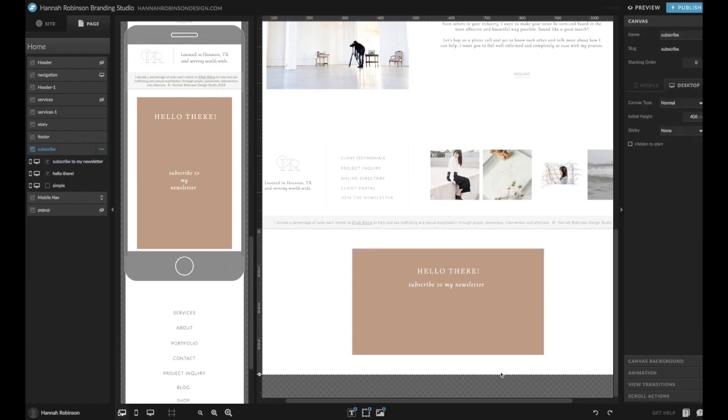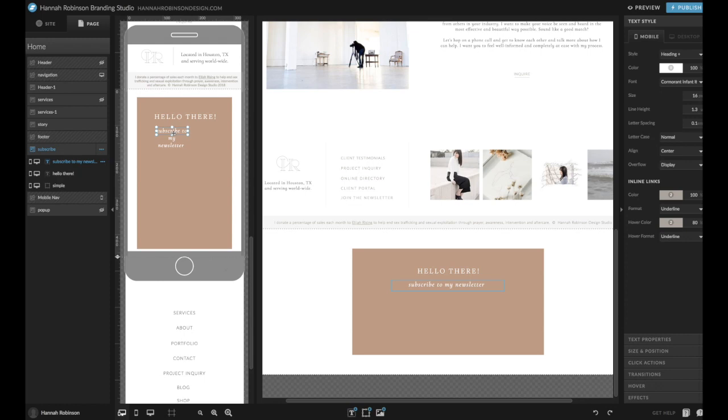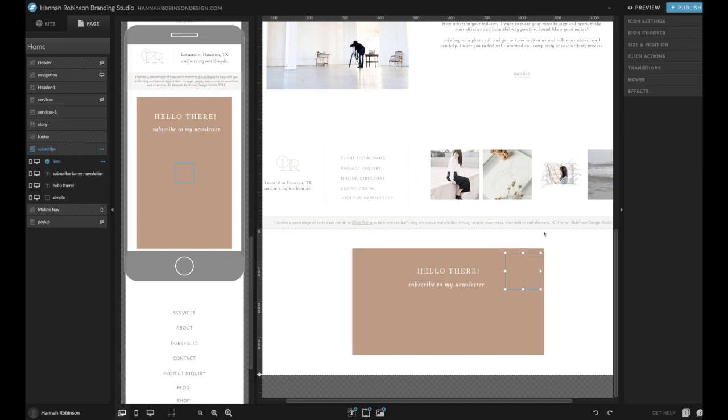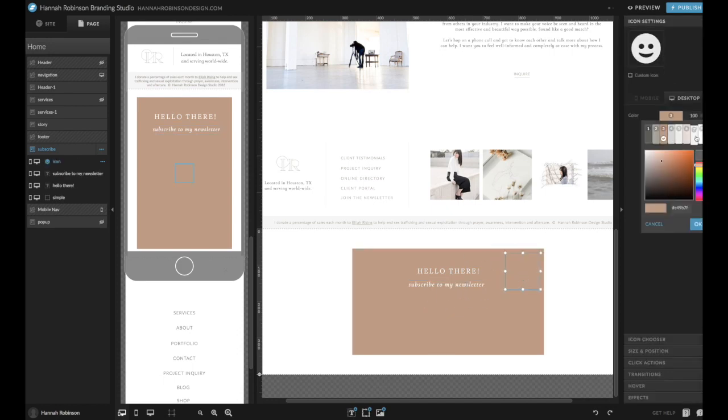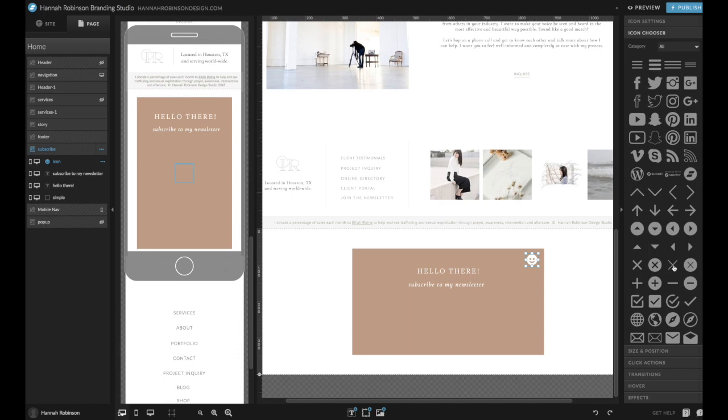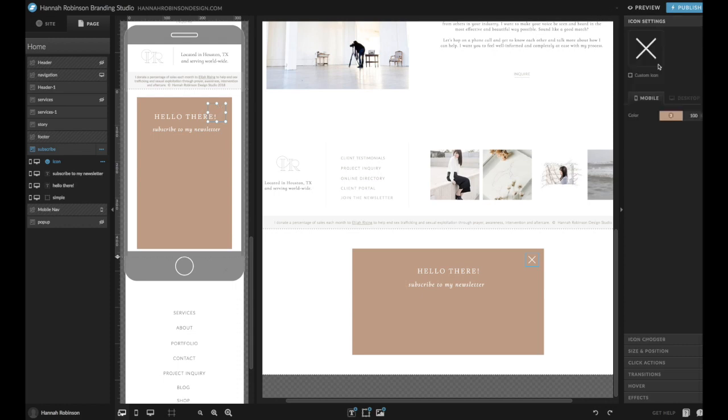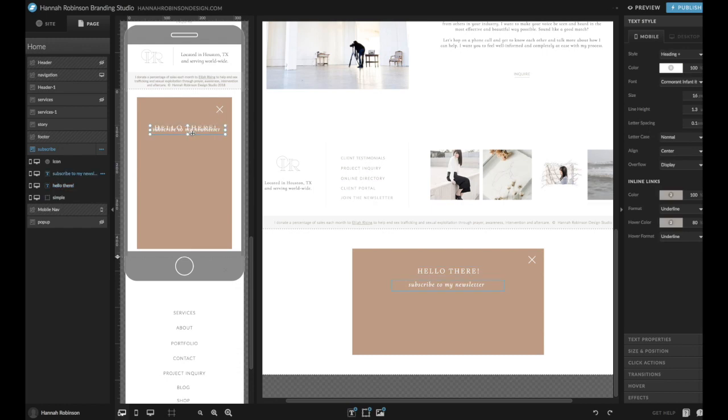And then we need to basically have something for them to navigate out of this pop-up. Don't forget that. You will drive people crazy if they can't X out of your pop-up. So we need to add an icon. So down here, click icon. It's the same color as the background, so let's change that to white. Scroll and make it an X. So this is going to be for people so they can navigate out of your pop-up. Doing it on mobile as well.